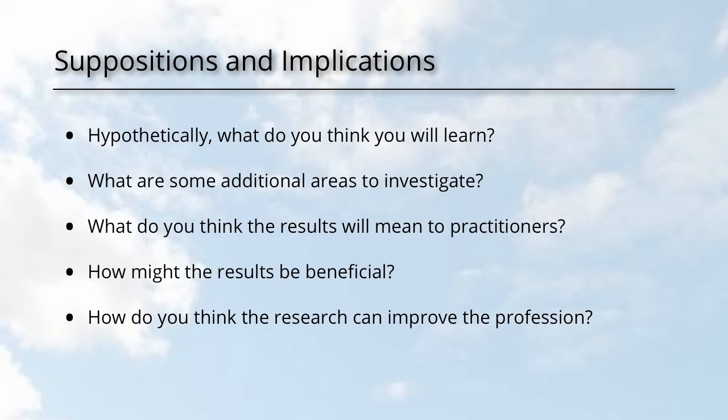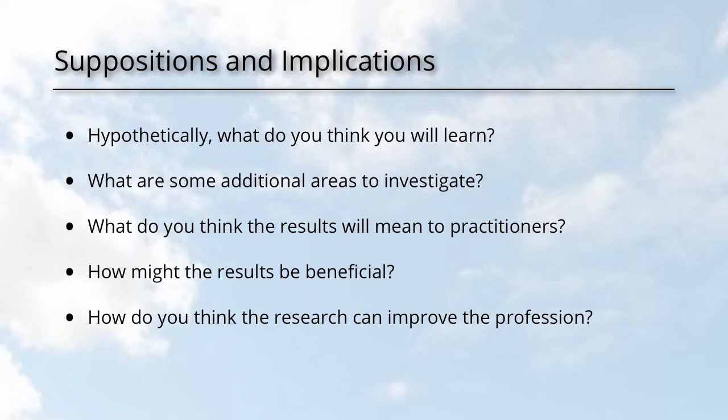The next section is your suppositions and implications area. Here, since you're not actually conducting the research, you will take a guess as to what the results may include. So what do you think you'll learn from the research? And because you can't possibly address all the related topics, you'll have to investigate and kind of make a guess as to what other areas similar to this research may suggest or how your research may benefit other areas as well. And so because you can't investigate everything, you kind of want to cover your bases and make it a little bit more broad.